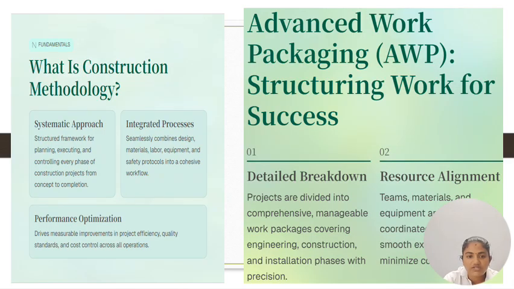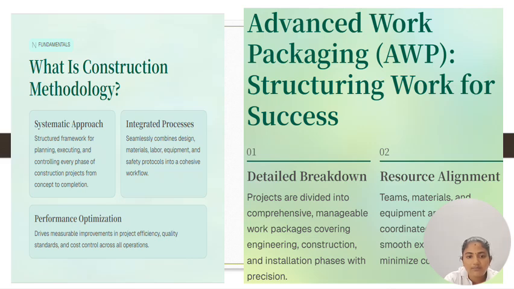And what is a construction methodology? It is a procedure that is followed in each and every site, where the excavation, site marking, finishing, and handing over to the client are mentioned. It has three methods: systematic approach, integrated process, and performance optimization. Systematic approach is a structured framework for planning, executing, and controlling every phase of construction.